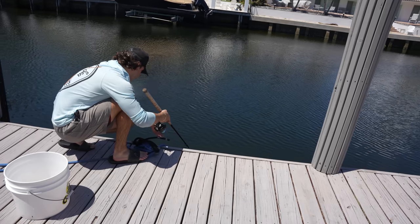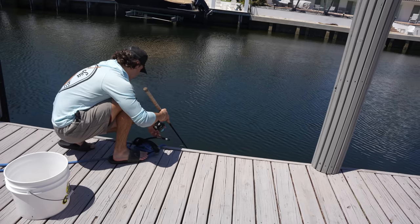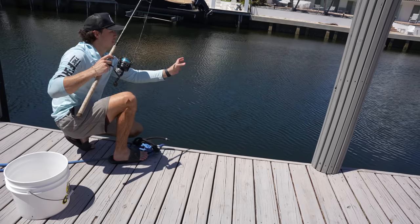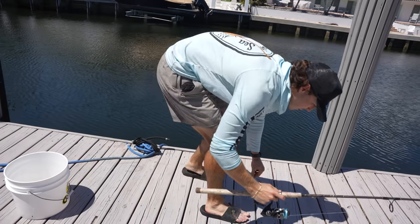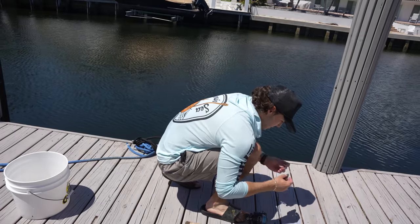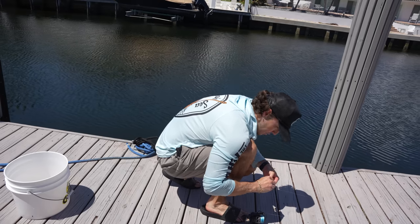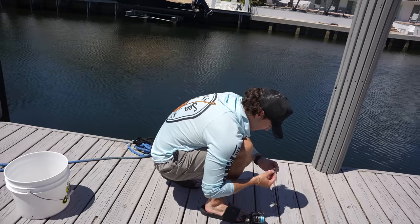No, I'm getting wrecked by, uh-oh, he's gonna eat it. He's gonna eat my, is that my hook though? Where's my hook? No, he bit it off. Guys, we have a chance at this puffer fish right now. I'm gonna use the head of the sardine and see if we can get it down to him, because the body of the sardine is just breaking apart.